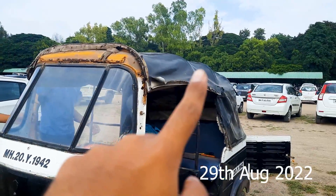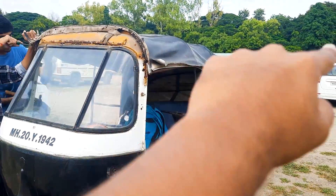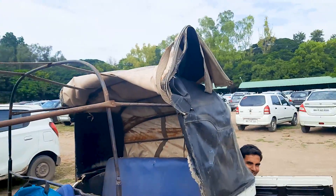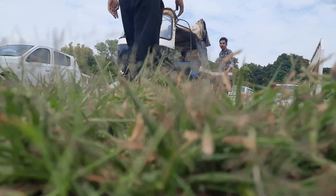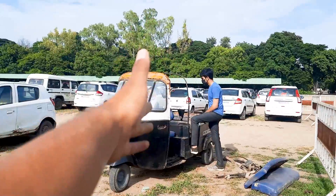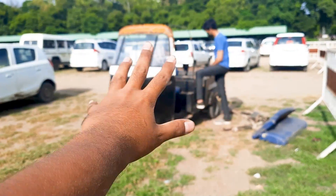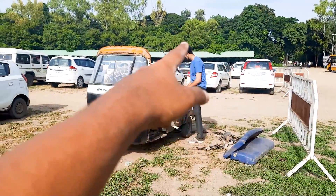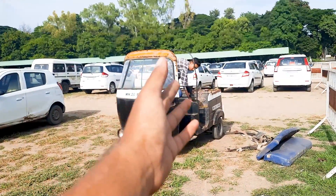Today the plan is to remove the roof, remove all the shaking parts and stuff so that we can solve the vibration issues, make it smoother, and put a new roof so that it looks good. We have essentially removed the entire body — the things that were vibrating, loose components, the seat and stuff — because it was an old rickshaw and the entire thing was broken. The plan is to give it to the fitter guy so he can weld it and make it good, so that when we are driving the rickshaw on the street it is smooth and feels like a new rickshaw.